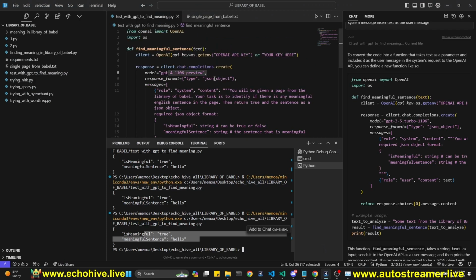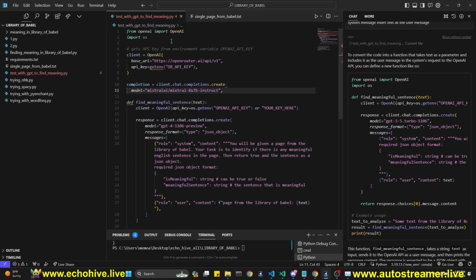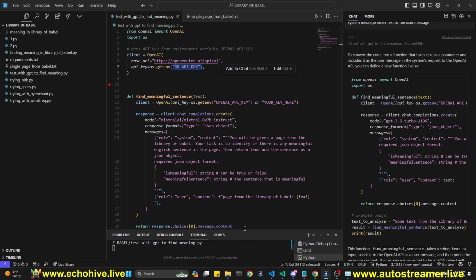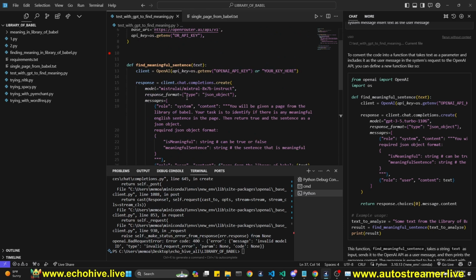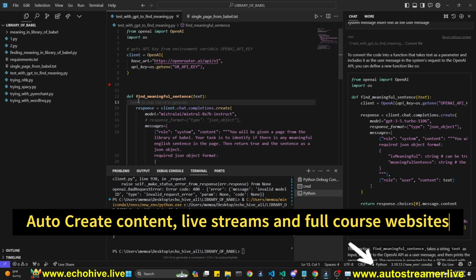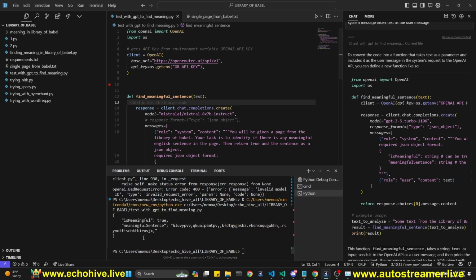So I'm just going to copy some code, paste it here so I can assign it. Let's just put it up here. Get the API key, replace the model with Mixtral. Okay, I have to get the OR API key. It should work, I think. Let's try real quick. Oh, we probably can't do the response format. That's why we got an error, I think. Okay, I was getting some errors because I was reinitializing the client with OpenAI. Anyway, once I removed it, I did get true and a meaningful sentence.